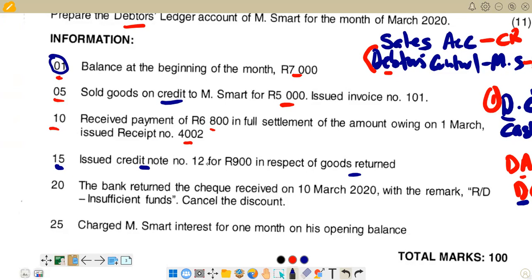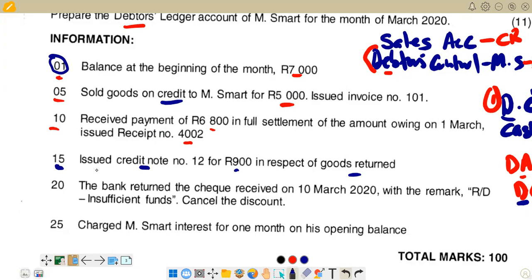So what we are saying is, when we sold these goods, we debited the debtors control, but now they are being returned. So it means we are going to the opposite side. Now we are crediting the debtors control so that we remove the goods from the debit side as balance, because these goods have been returned. These people are no longer owing us this amount because these goods have been returned. So we credit to remove those goods from the debtors' account. Right. So this is what we have. We are going to the credit side and enter this.